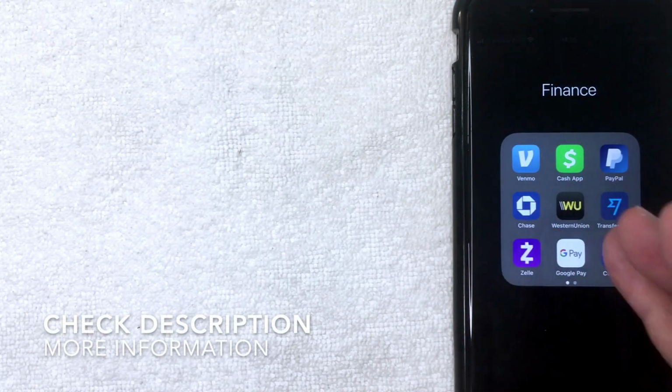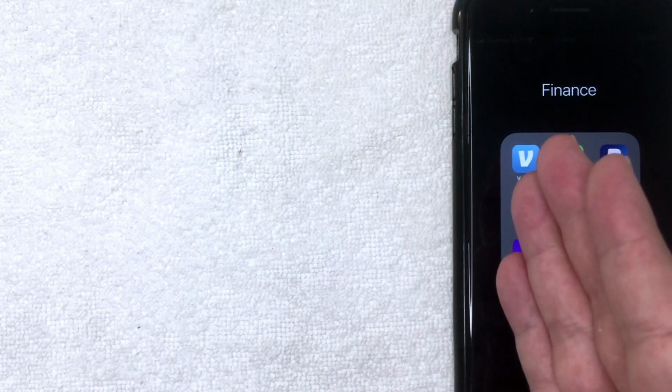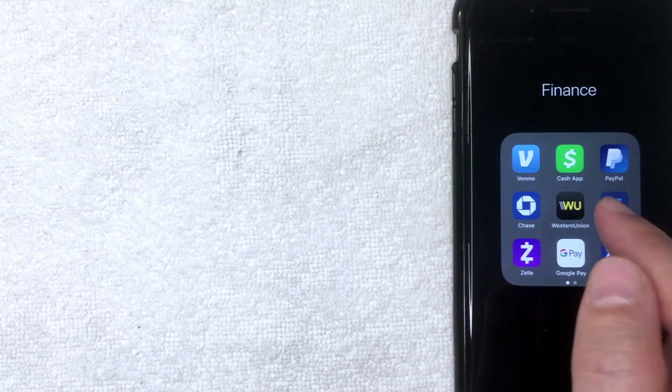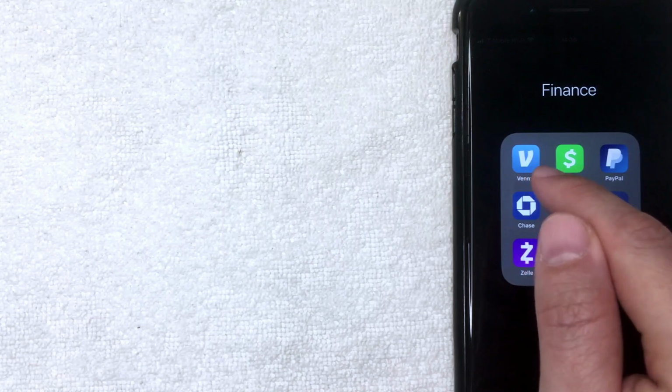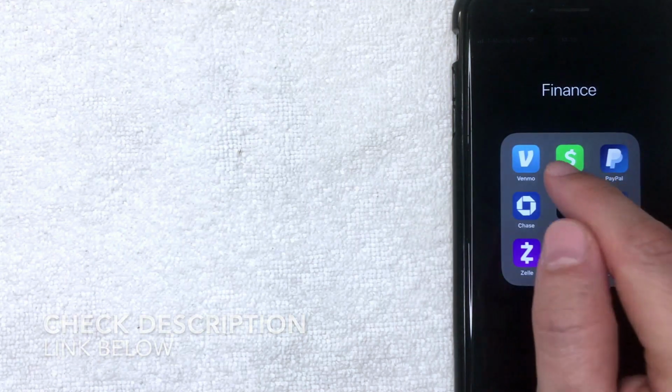But why would you need to sign into your Venmo app? Well, maybe you switched phones and you downloaded the Venmo app again, or maybe you got logged out for security reasons. Whatever the case is, it's a pretty easy process handled right here through the Venmo app. It's this blue and white one right here. If you don't have this app already, check my video description. I'll try to leave a referral link there, but I'm gonna go ahead and open the app now.